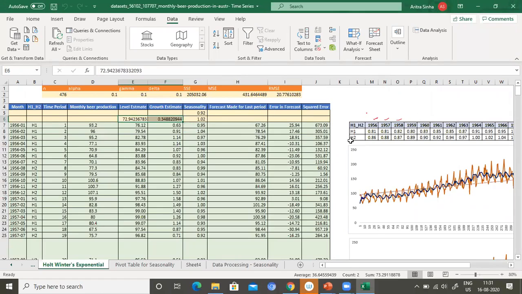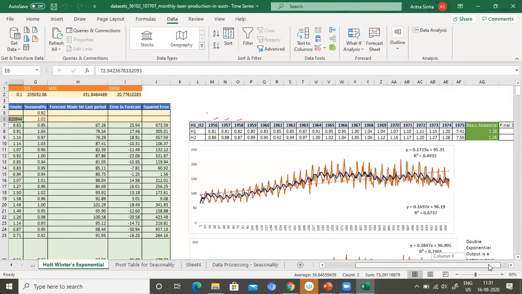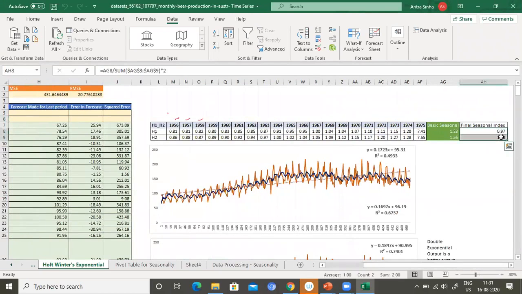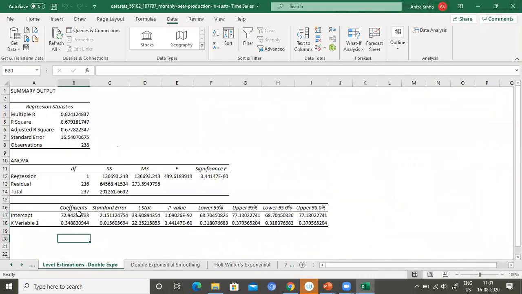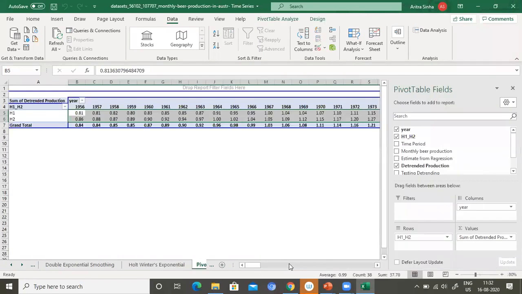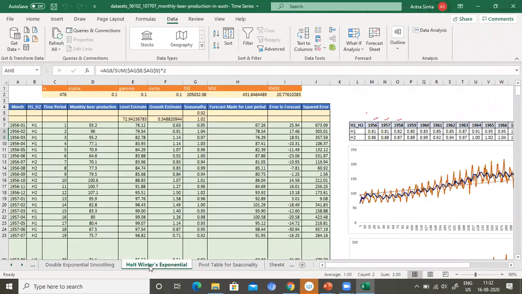Okay. All right. So now we are at a stage where we have the final seasonal index calculated, 0.97 versus 1.03. As suspected, they are not playing a big role. Now, going back to the regression output, to Kamal's point, the regression output is over here. So Kamal, as you can see, we've got the intercept here, the growth rate here. Now we also have the seasonal component calculated. So we have everything we need to progress with our forecast.